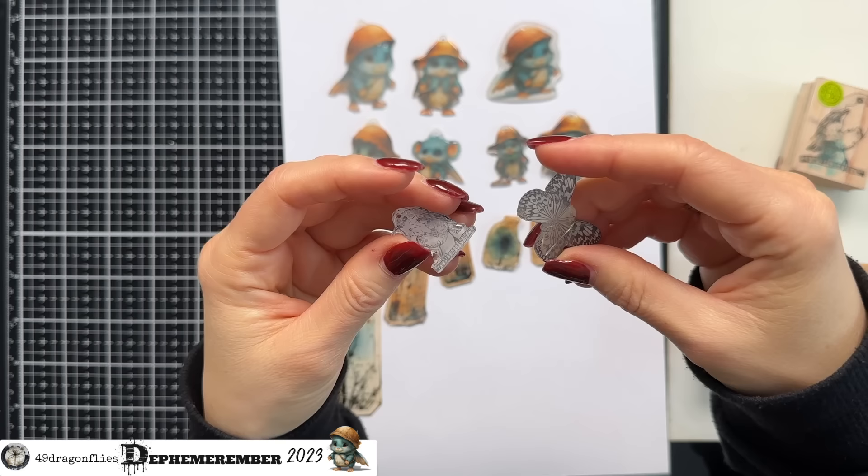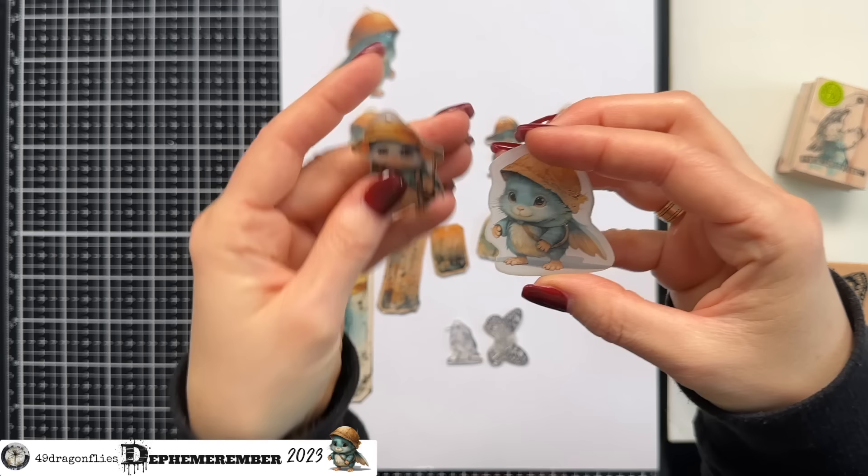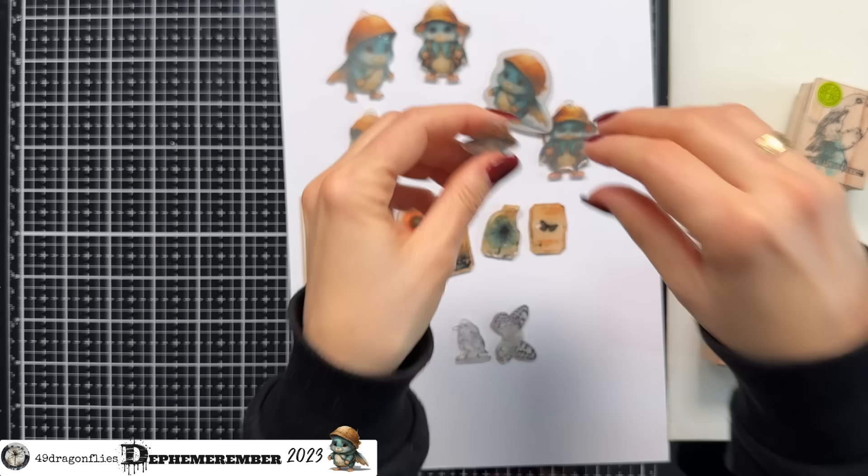The back sides of all of these look great. The back side is the one you print on — it's this frosty side, and that looks awesome. So if I would glue these down somewhere they would look really cute. I'm definitely not throwing them away because they're still very cute, but the goal is to get something that looks good on both sides that I can use as a charm.